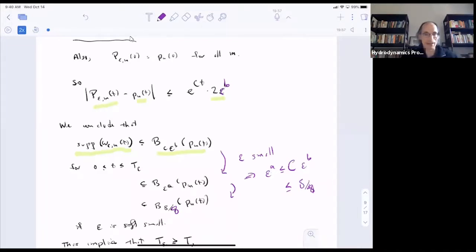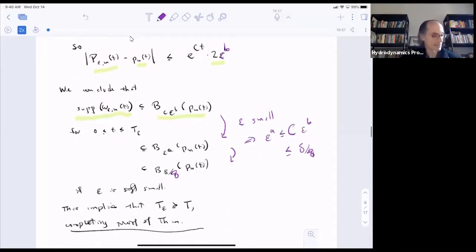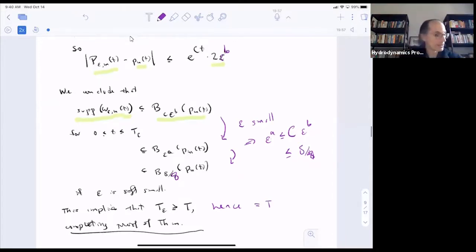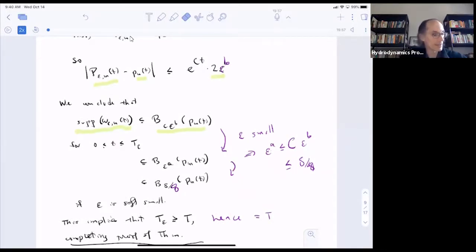And so we see that we can never reach this time capital T epsilon. I mean, actually we put an upper bound on T epsilon. We assume in the definition it's no bigger than this T, but this implies that capital T epsilon is greater than or equal to the T we set at time 0, hence equal to T. And so then what have we shown? We've shown that up to the whole time capital T we fixed at the beginning, in fact we have these containments, and that proves the theorem. We had to mess around to get some details right.